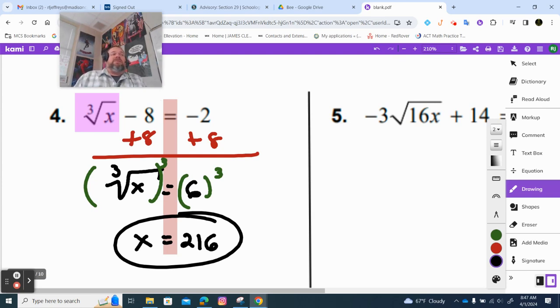Hey, guess what? If you don't know, guess. They don't count wrong answers. Like if you get it wrong, they don't count it against you. Yeah, for real. I don't know how they calculate it, but for some reason, if you get it wrong, they don't count it against you. Huh? So if you guess and you get it right, it makes your score go up. If you guess and you get it wrong, it doesn't make your score go down.